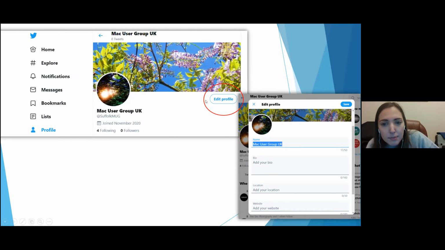So on edit profile, if you've changed your picture, you can change it here, and the cover photo, which is very much like Facebook. And you can change your name. So your tag is what will appear in people's tweets, but then this will tell you a bit more about the profile. So it's like, well, I'm sorry, who just talked earlier, I can't remember your name, but if you've got your tag there, that might be completely different than your actual name.